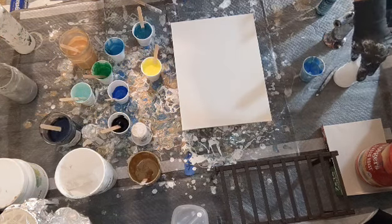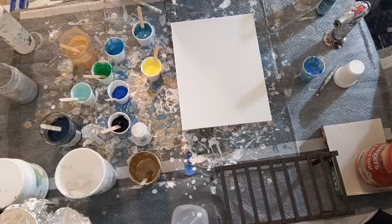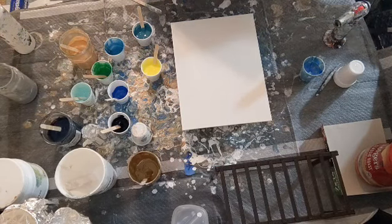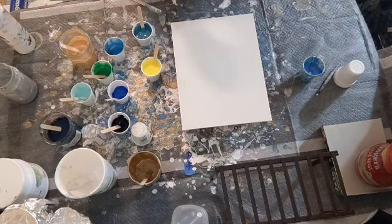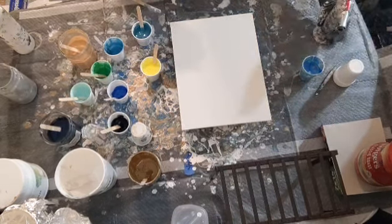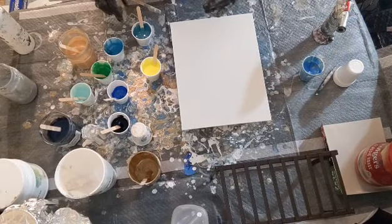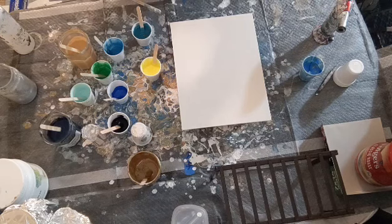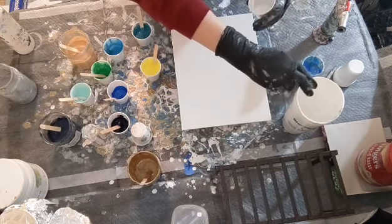So what I'm looking for now is, actually, I'm just going to use one of these small cups because I don't have very much paint on here. Set these over here. Did get some butane from my torch, so ready to go. So I'm going to start out with a little bit of this white paint, and this is going to be the one that I'm going to layer correctly. Remember how we talked about a dirty pour and a layered pour? This is going to be a layered pour.